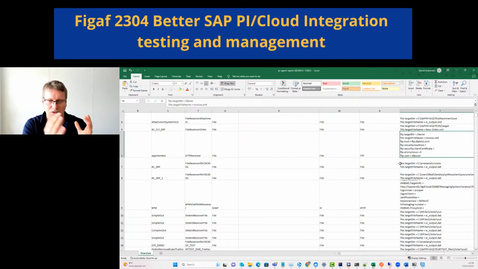Or trying to do a PI to PO migration, anything like that, then this report just makes your life a lot easier to understand what is actually going on here. And yeah, you can get this for free if you just sign up for the trial or for the migration edition. Then you can use this report to understand the landscape.